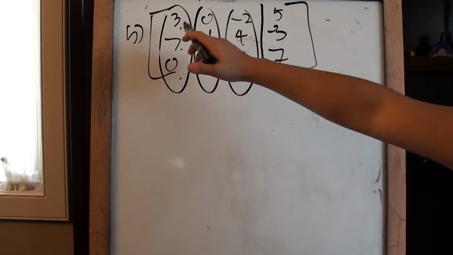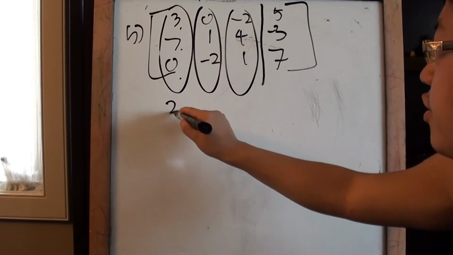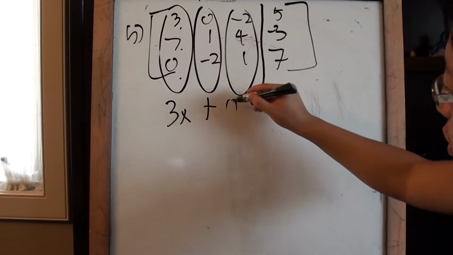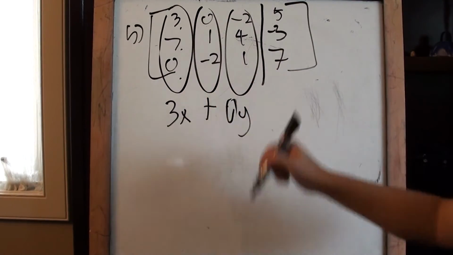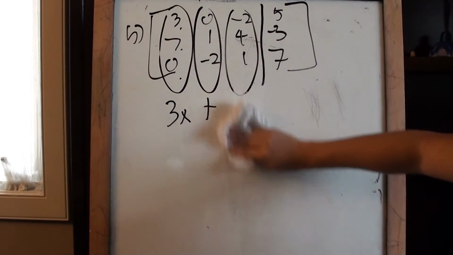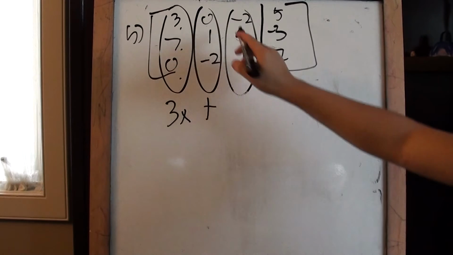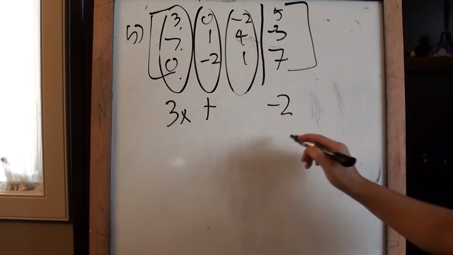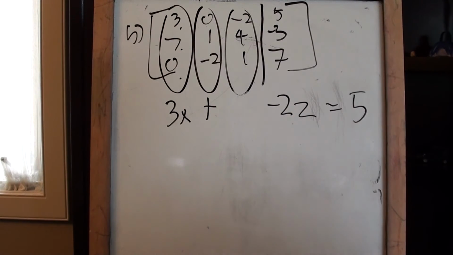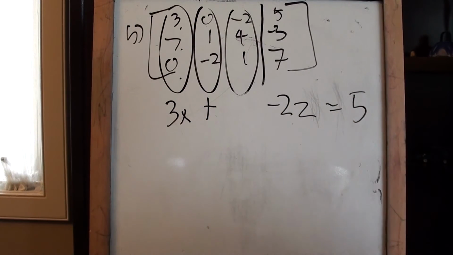All these columns, each column should have its own unique matrices. So the answer for this will be 3x plus, now it's a 0, right? So technically 0y, but 0 times anything is 0, right? So if you look at some of the solutions, they just leave it as blank, because it's the same thing, right? Nothing's there. -2, so -2. For this one, I'm just gonna use the unknown variable z equals to 5. Plus, I mean, it's not wrong, it's just plus, minus, you know, why bother, right?